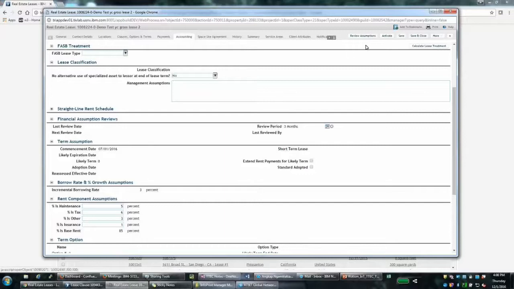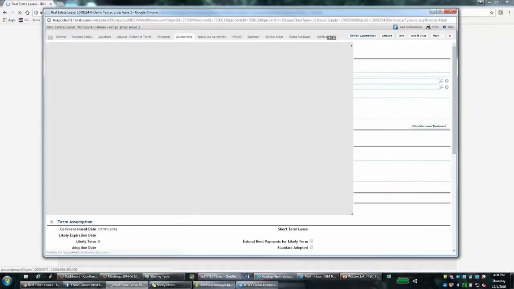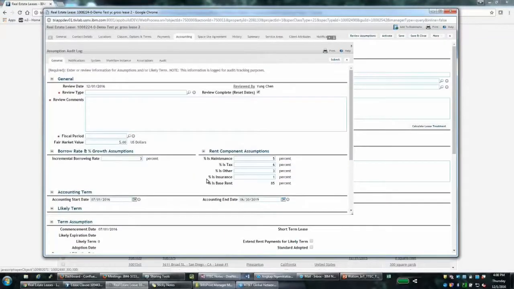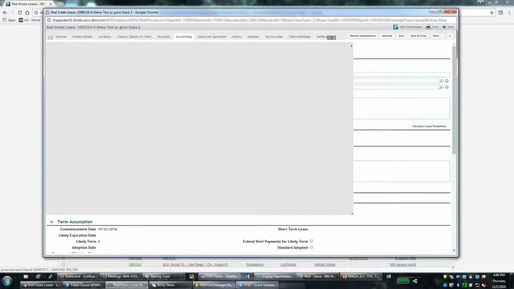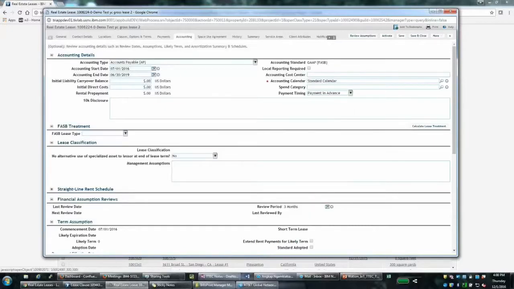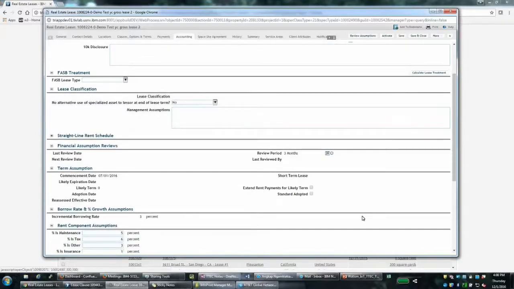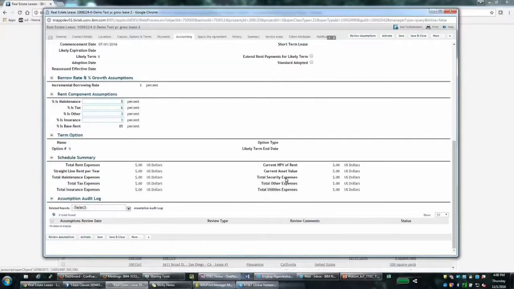And then, like I mentioned in the assumption audit log, when we come to the assumption audit log here, we also have is insurance populated here with the values. So that's for gross lease as a setup for now, and then we'll go into more detail in the next T-Tech sections.